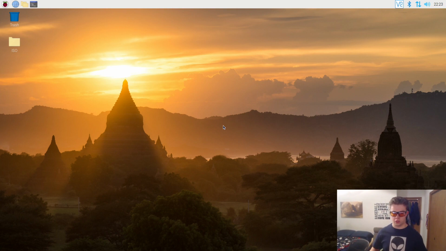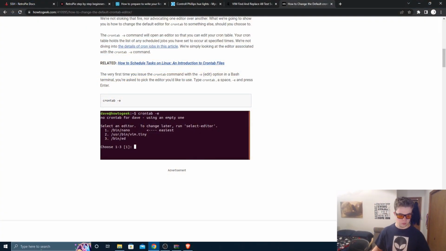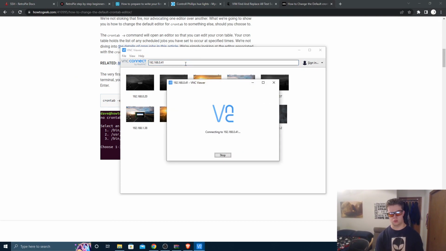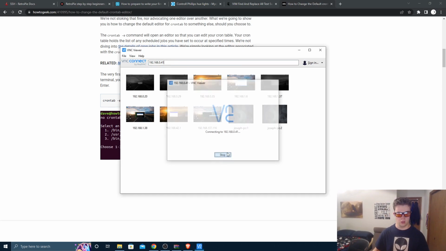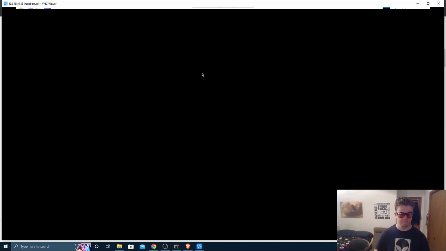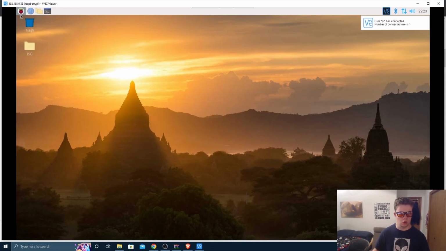I just realized I could start Barrier using VNC. So I made a VNC connection. 41, I think. No, that's for the other Pi. This one would be .35 then.